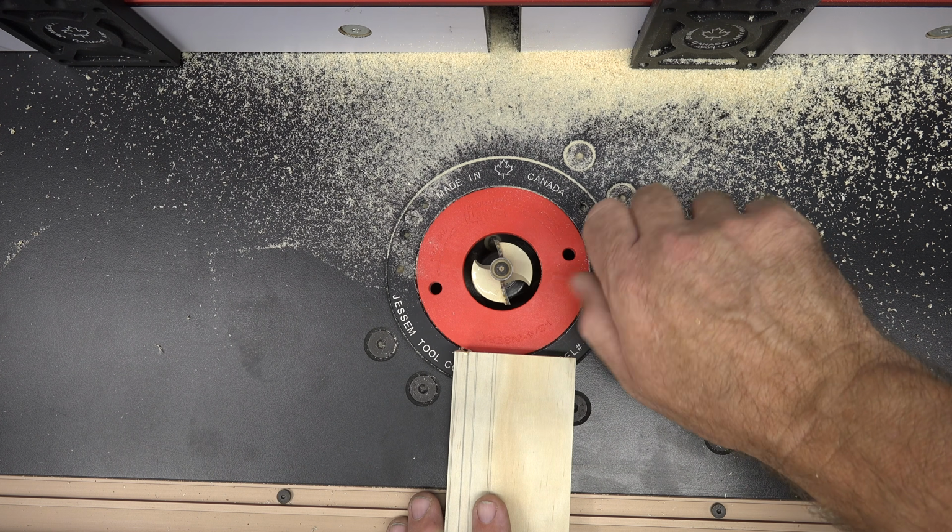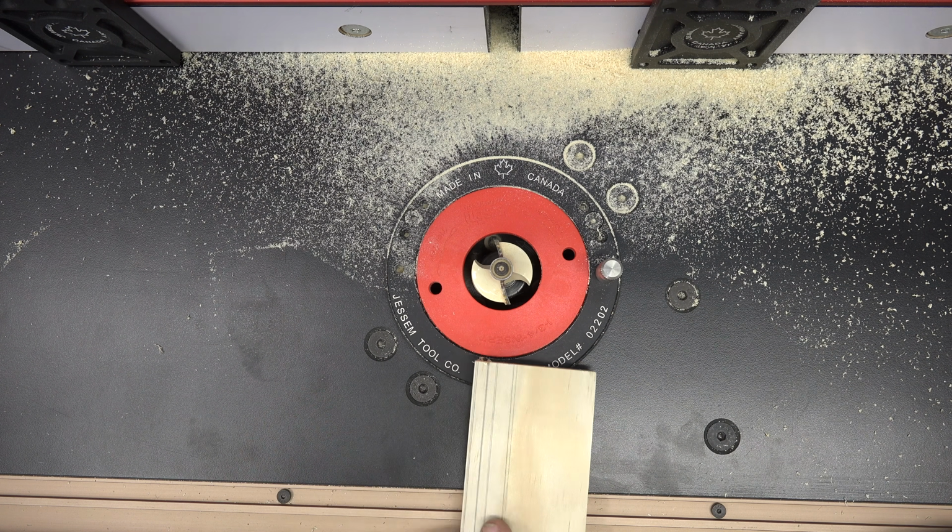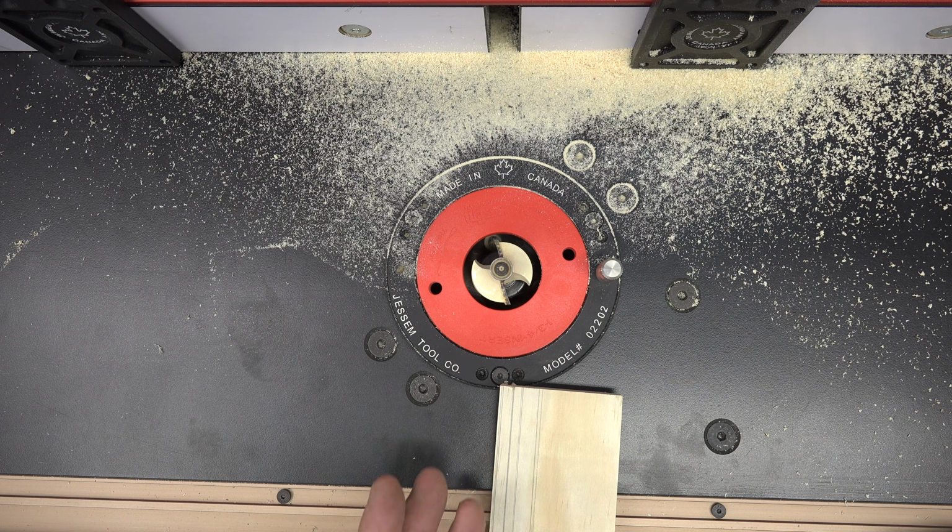But what if you don't have one? What if your router table is homemade? What if you bought it secondhand and you don't have one? Well, let me show you what you can do for that.